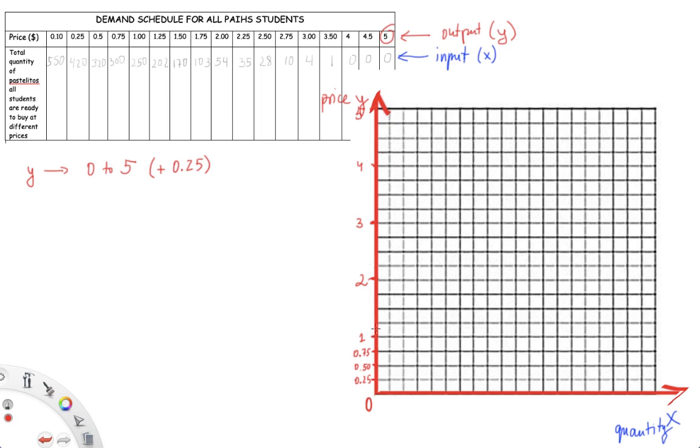And obviously the middle between $1 and $2 is $1.50. And the number between 2 and 3 is $2.50. And between 3 and 4, the middle number is $3.50. And we have $4.50. Now, I'm not going to write the smaller numbers in between, but you can fill them in if you would like.